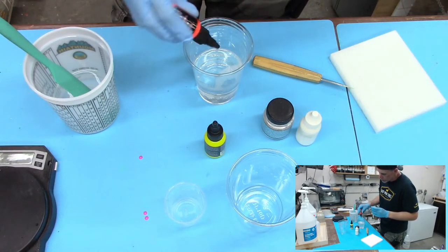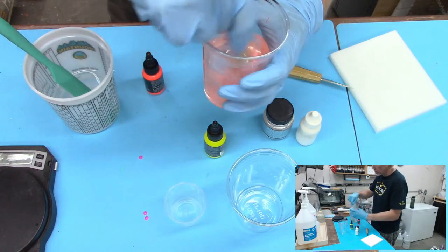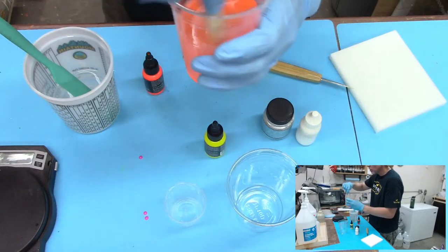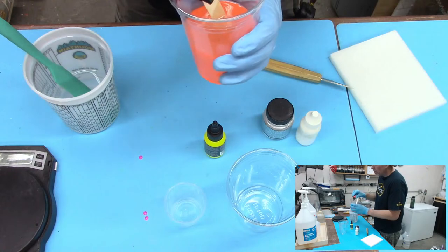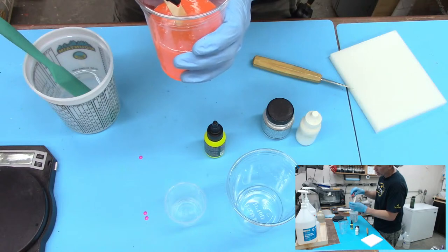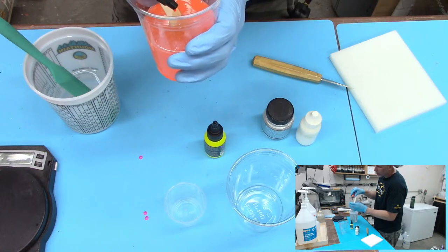light, kind of transparent. So we're going to go with a drop and we're just going to see. All I want to do is get this tinted. Yeah, so that's pretty good right there. A little bit of fluorescent tint. Maybe just a tiny bit more. I don't want to go too much. You're going for that transparent color. That's why they say on that last line, perhaps even less than one drop. Might be enough.